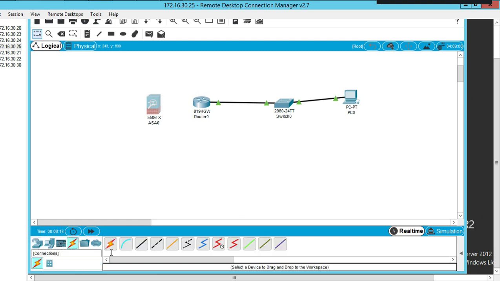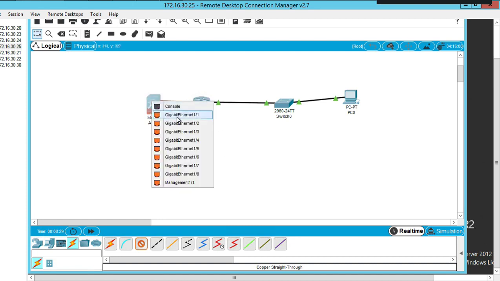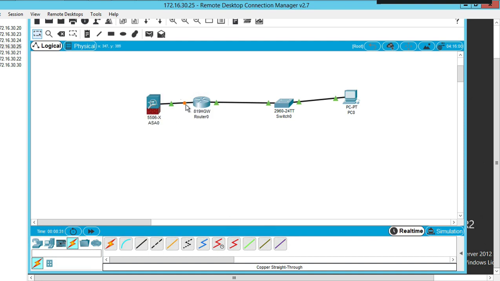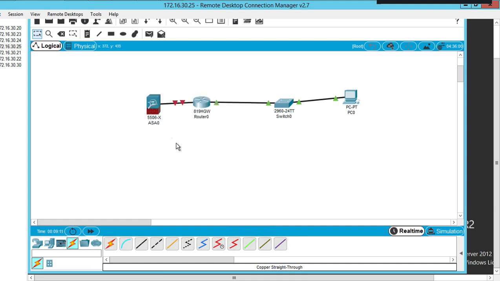And how do you set that up? So we'll go back to our connections. We'll go our copper, right? Fast Ethernet. Let's say 3 this time. We'll go to, oh, I can't. Can I do gigabit? I guess I can't. Actually, I need to change that up. Let's delete that one. Let's give it actually the correct connection. We're going to go from the gigabit Ethernet 0 to the gigabit Ethernet 1.